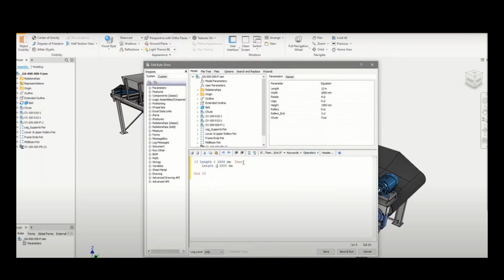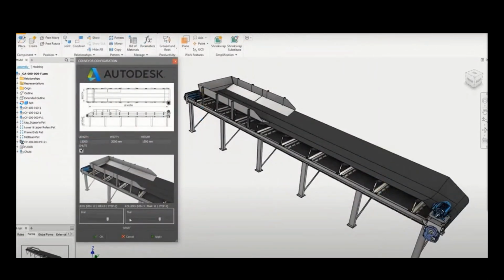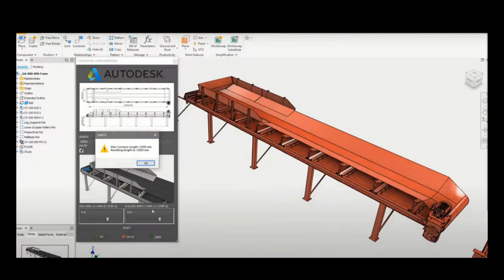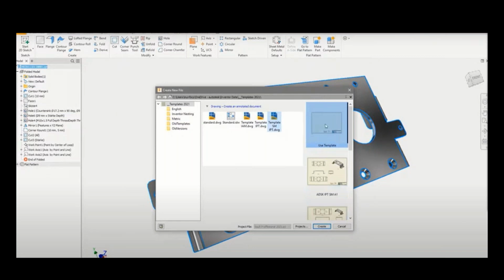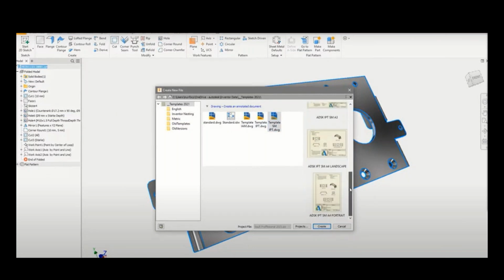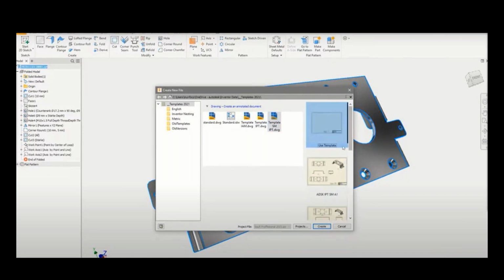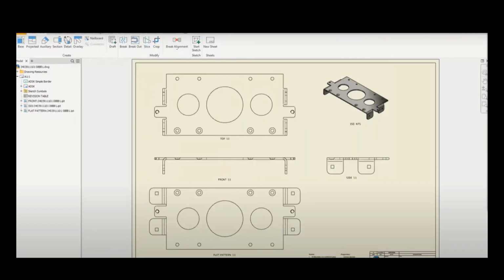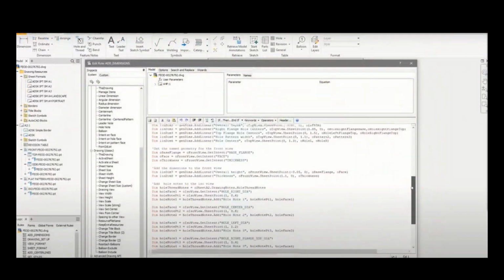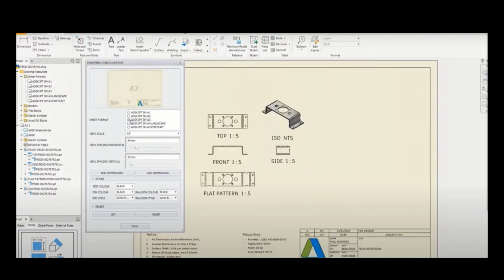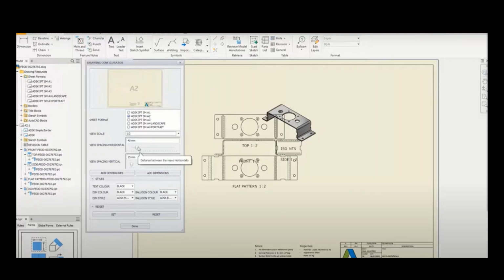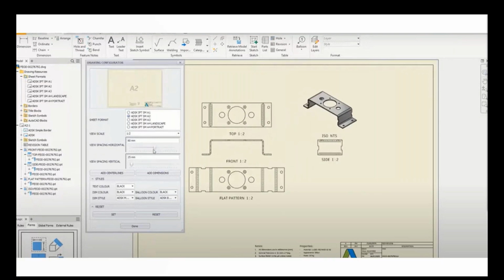This embeds knowledge into the design, making it easier for users who are unfamiliar with the design to know what changes they can make, without inadvertently creating a design that falls outside of the design scope or that can't be manufactured. A junior designer or even a sales engineer can configure a design to customer requirements, safe in the knowledge that they can't make any mistakes, without taking up engineering time that can be better used on your ongoing projects.